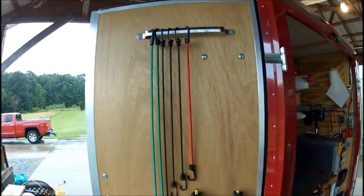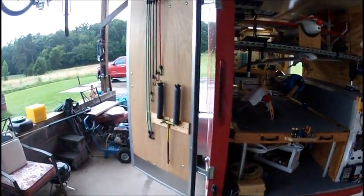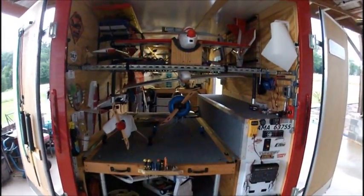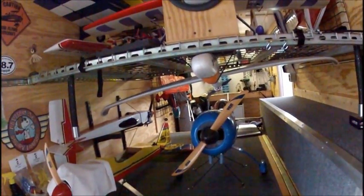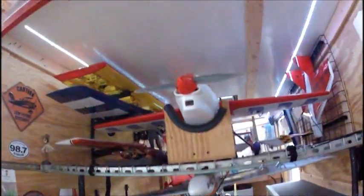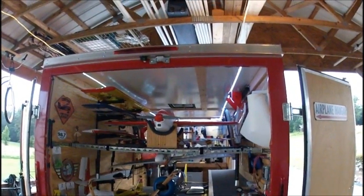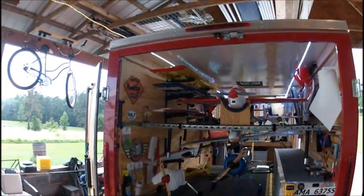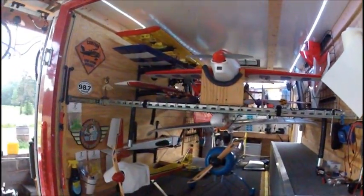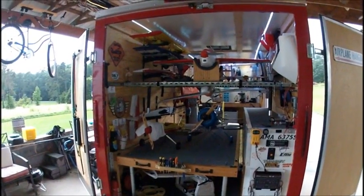So I open up the doors on the trailer. On this door here, I have my bungees and my tie down. So it's a great place to store things. This is just a look from the back of the trailer. Same view, the same planes. I also installed LED lighting, and it's on a white roof that is insulated. Styrofoam insulation, so it really cuts down on the heat on a hot day at the field. And with that white, when it starts getting dark, that is plenty of light. So what I'm going to do now is put the camera back out on a tripod and show you some of the other features of the trailer.